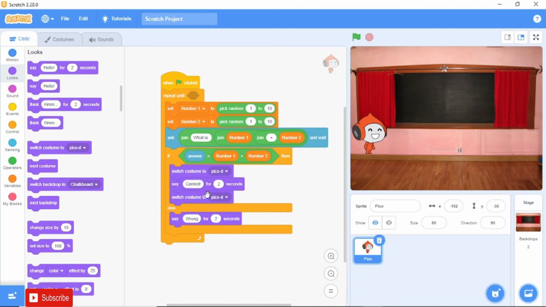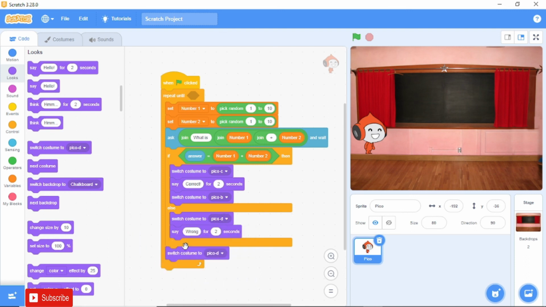Then we switch it back to B. Okay, so that's C. Then for the wrong, we want to switch the costume to D. Yeah, that's D. And then switch it back to B after saying wrong, because when it's done getting angry or whatever, it's going to still ask the question again. Okay, so let's try that and see.